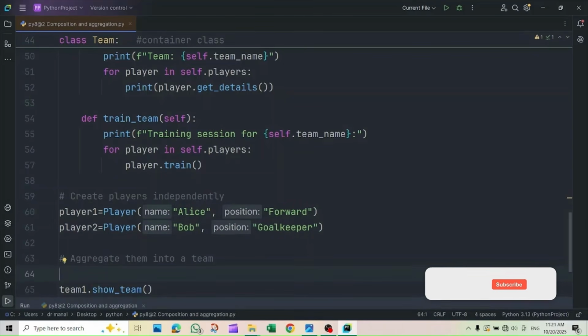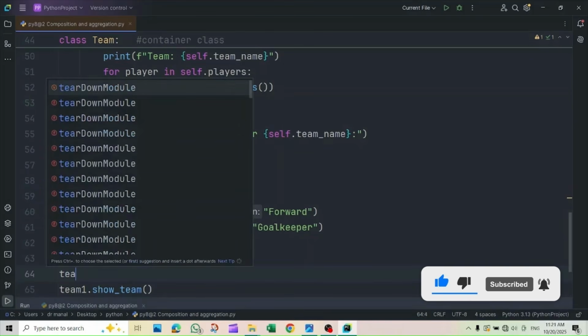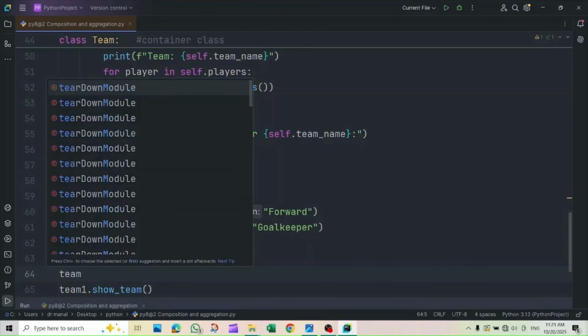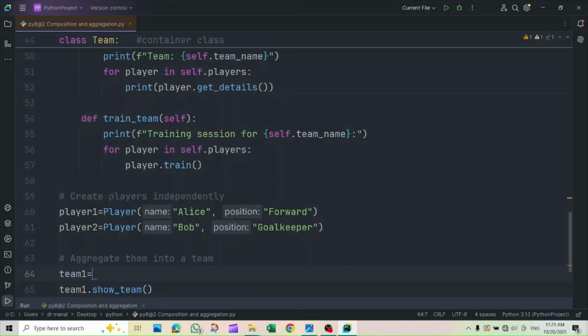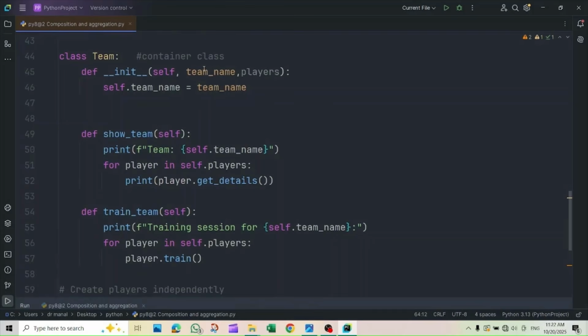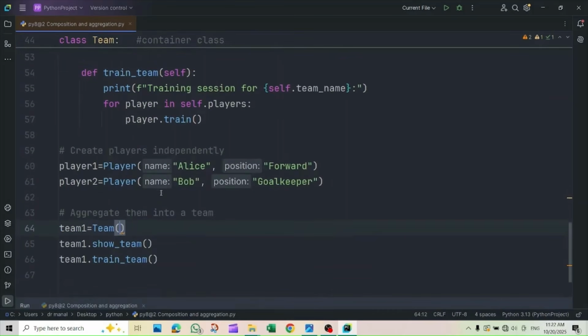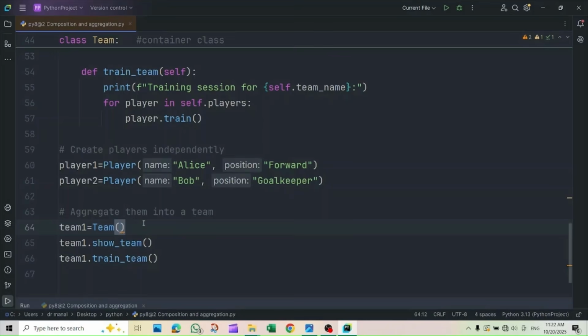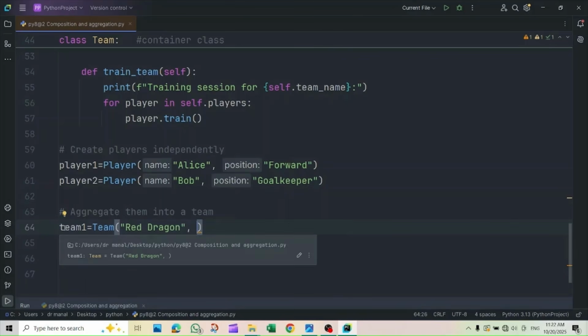Let's now create the object of the container class team. So let's have the instance team 1, say, created using the class team, with the attributes to be passed to the arguments in team. So we have our first attribute here is the team name and the second is the players. So let's have the team name, say Red Dragon. And let's pass the players to the instance of the team.